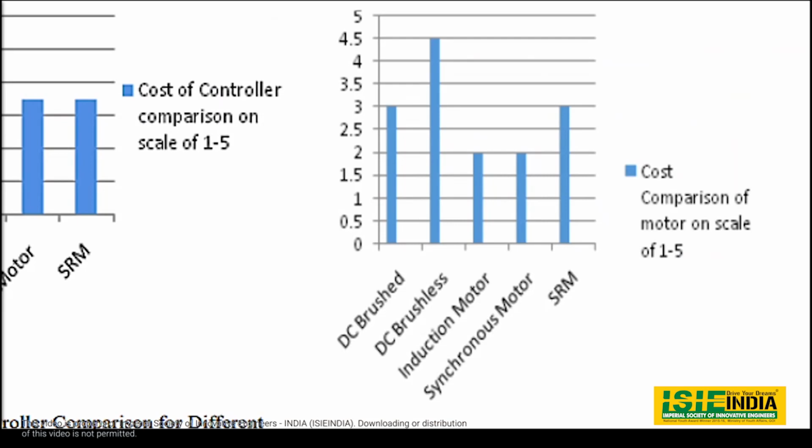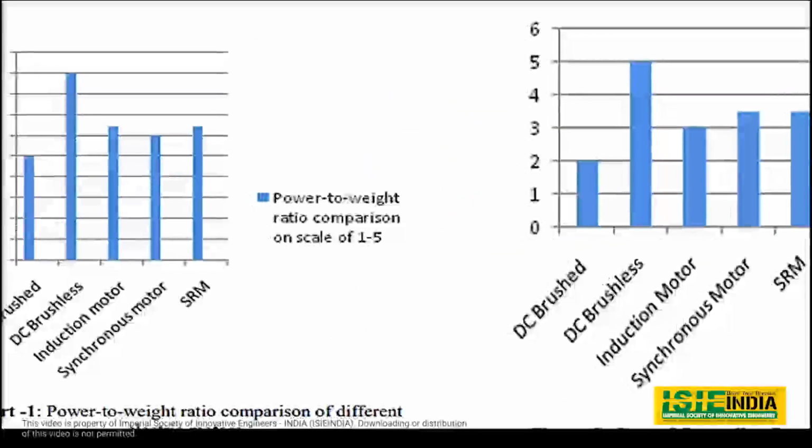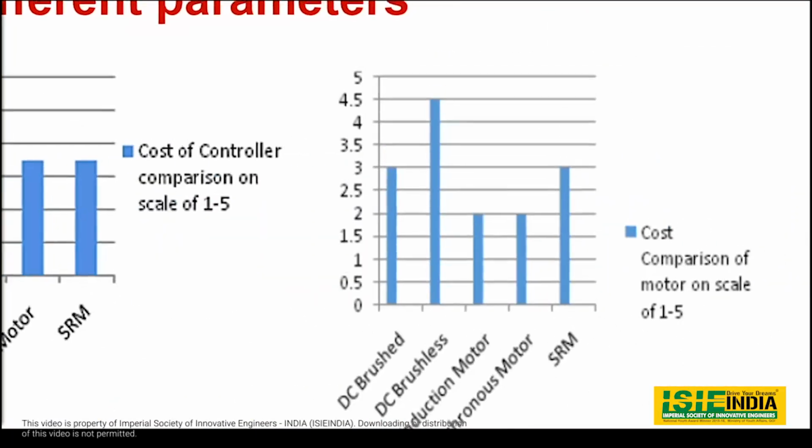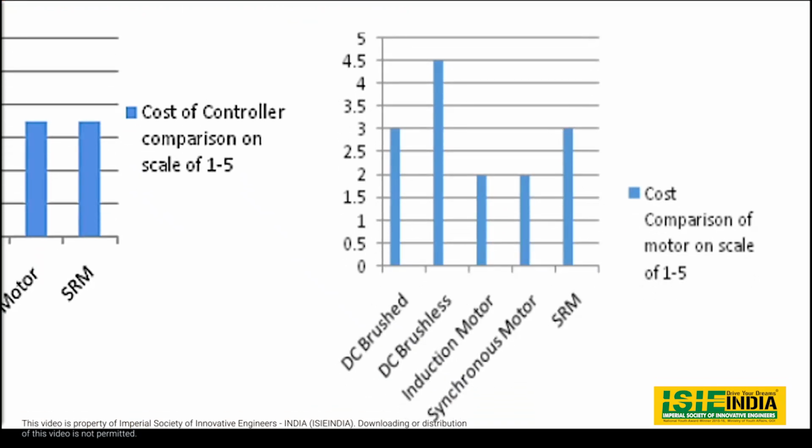the cost of the motor, the actual motor. Okay, so this is power to weight. Now the second thing we have seen is the cost of the controller, and the final thing we are seeing is the cost of the motor, the single motor itself. So again, the BLDC motor has a high cost in comparison for manufacturing or development, right? Next to that, the DC motor as well as the SRM motor have again the same cost, right? Again here the induction motor showed superiority, right?